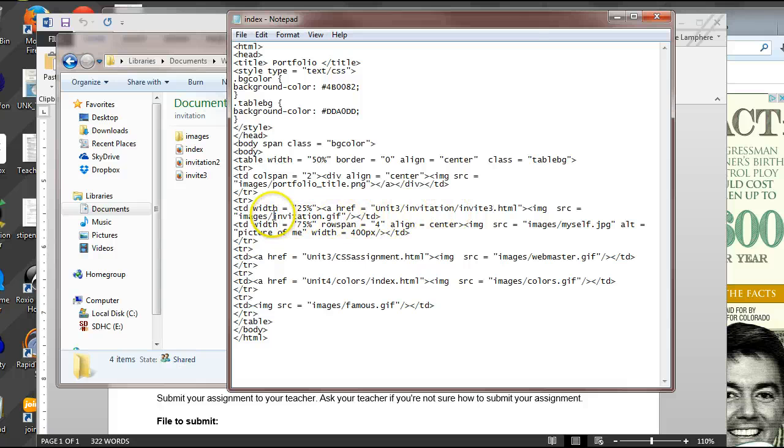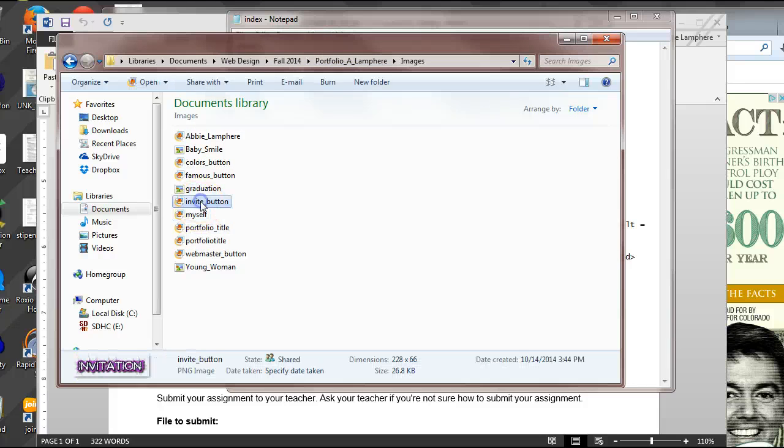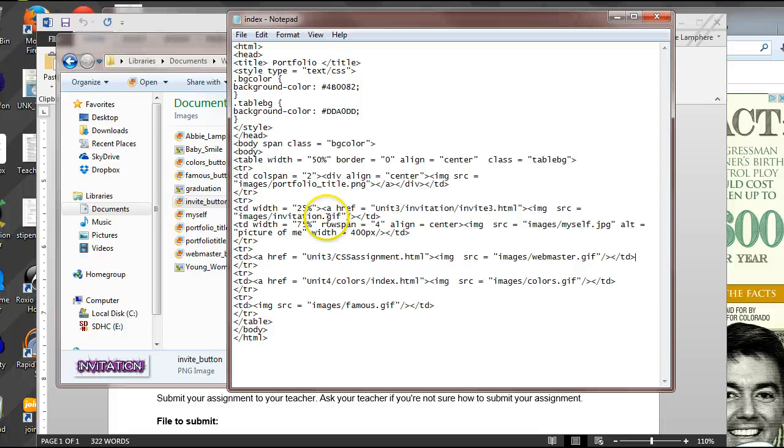And then I'm going to change out the image that they had for their invitation button, and replace it with the name of my button, which is invite_button, and it is a png image. So I'm going to type in invite_button and change out GIF to png.